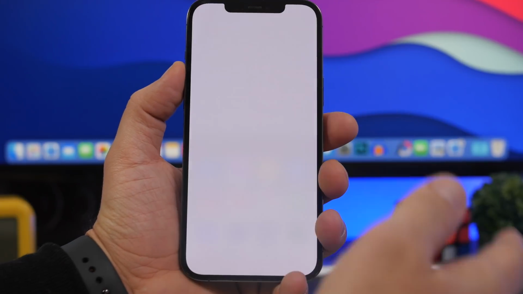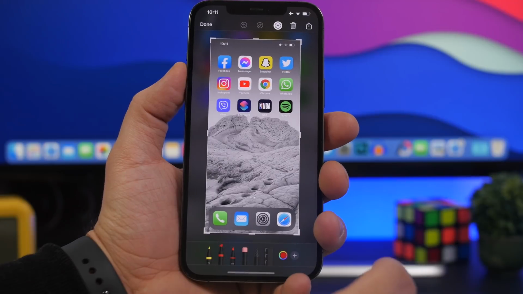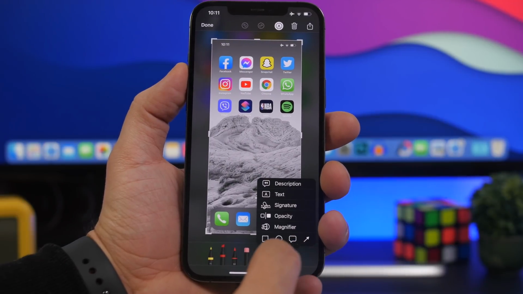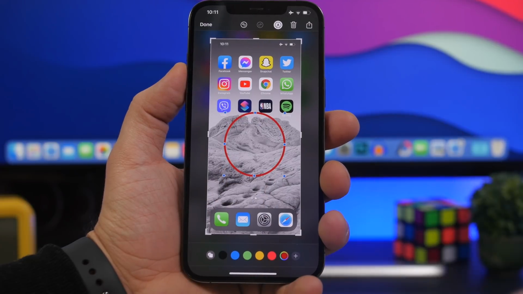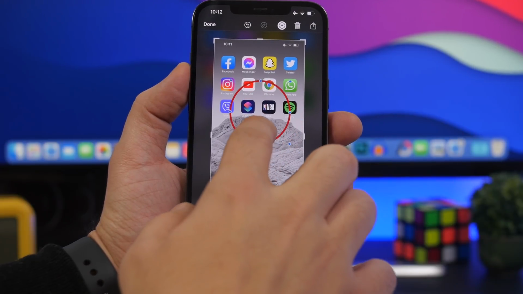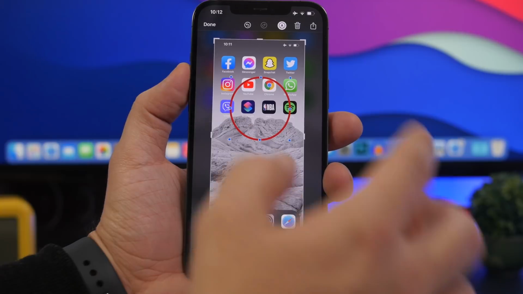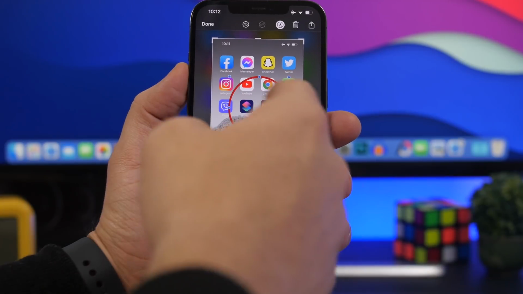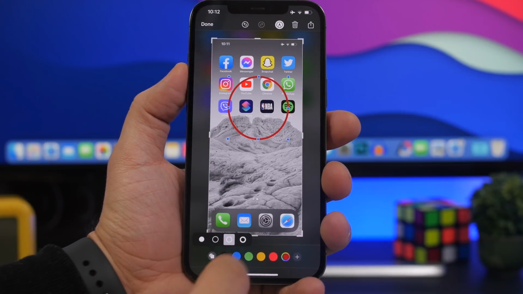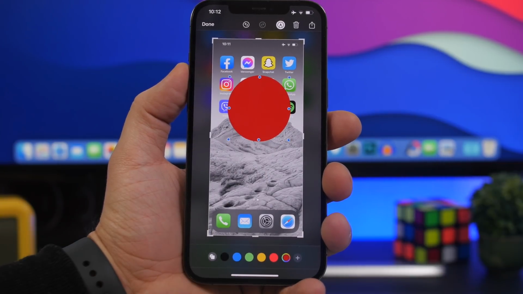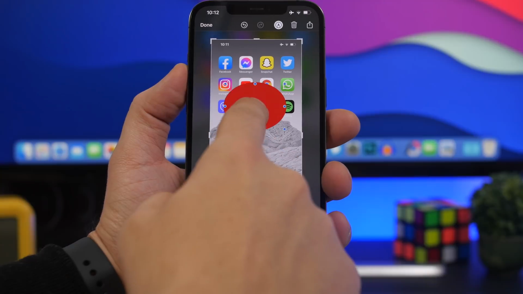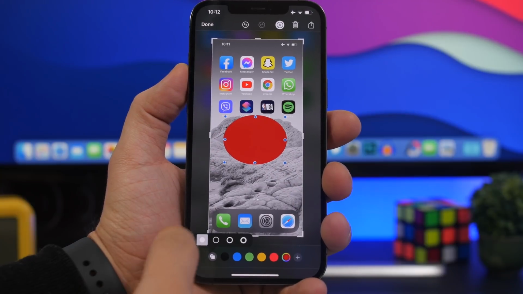And when you take a screenshot on your device or whenever you're marking up something, you can go ahead and of course add these circles or anything else you want on the screen if you just want to actually point out something. So if I just add this, you can see I can make this bigger or smaller, but what about the line right here? Tap here and it will reveal this menu, which actually will let you make that line thinner or thicker, however you want it, or you can actually even add color right there. If you maybe want to hide something on the screen, you can do that from this little menu right here.